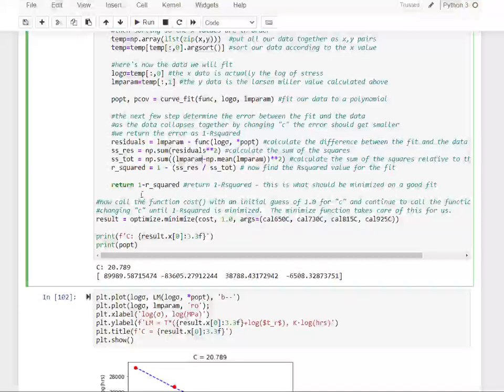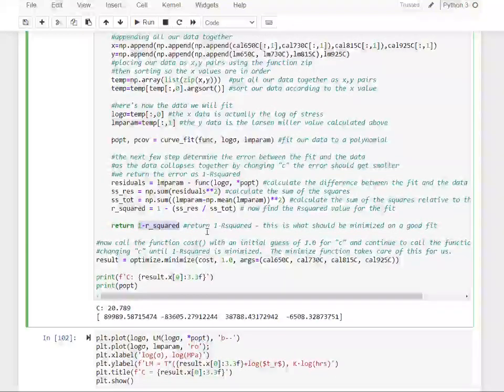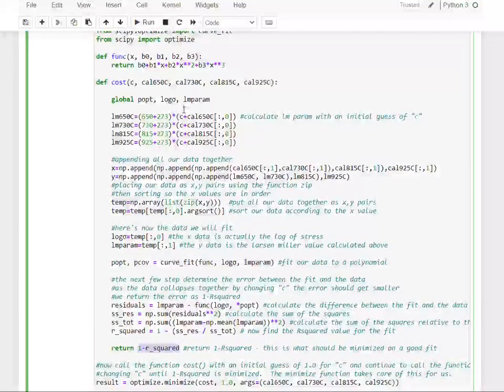Then we're going to return 1 minus the r squared value. Remember, the r squared value is good the closer it is to 1. We want to have a value here that we're going to actually minimize. So if we take 1 minus the r squared, this will minimize to 0 if r squared was to actually be a perfect fit of 1. So in the end, we're returning 1 minus this r squared value, and that's what we want to minimize. The program will minimize it by simply changing the c. That's the only parameter in here that is available for it to actually change.